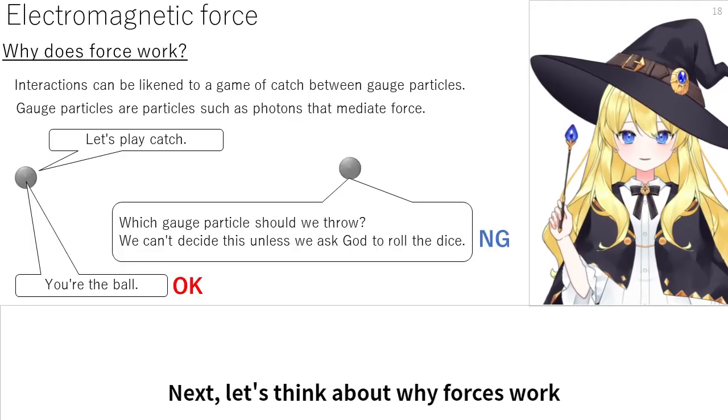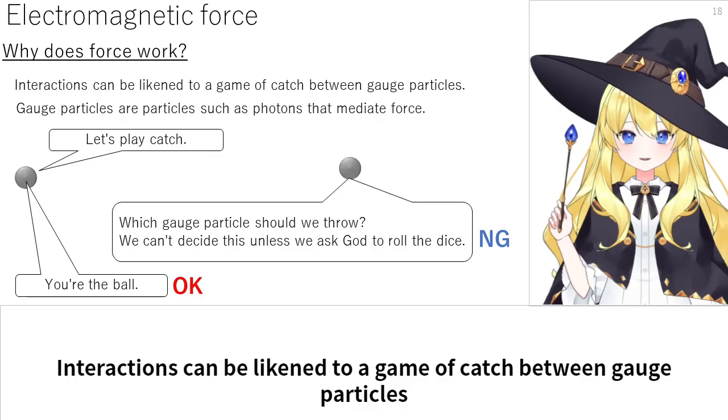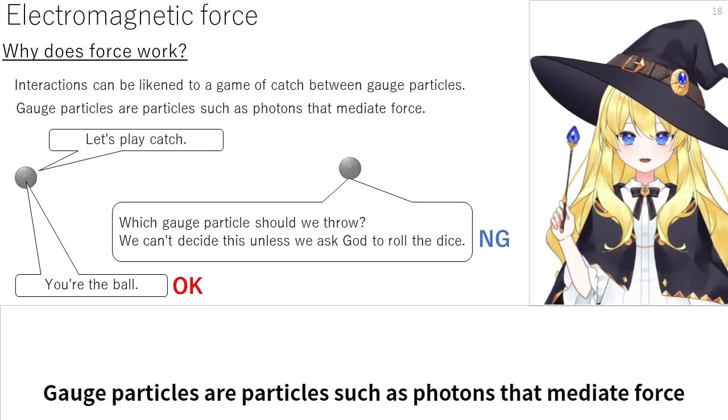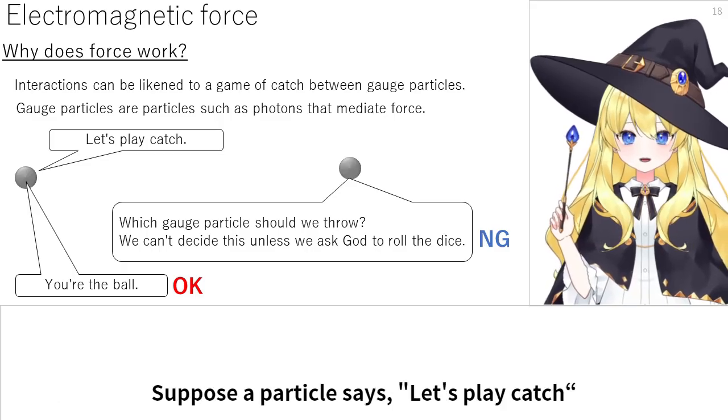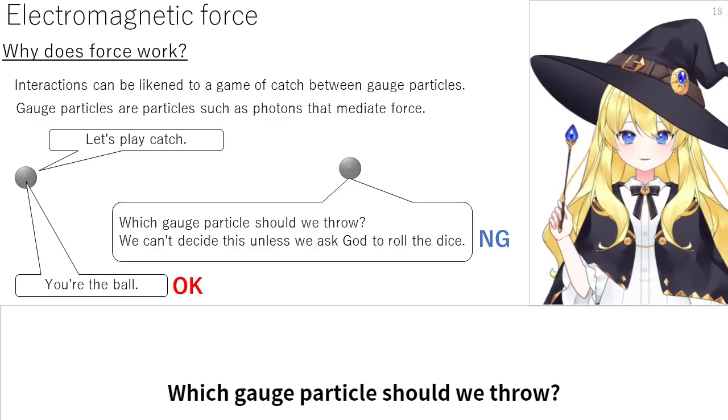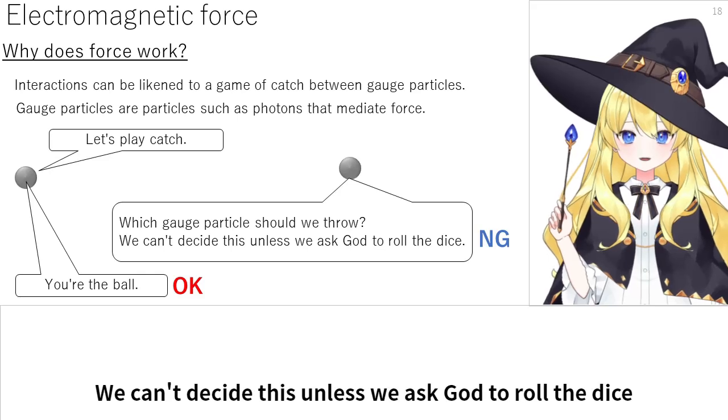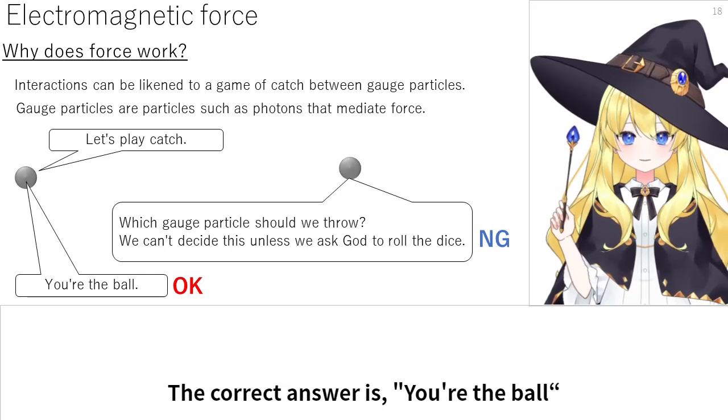Next, let's think about why forces work. Interactions can be likened to a game of catch between gauge particles. Gauge particles are particles such as photons that mediate force. Suppose a particle says, "Let's play catch." Which gauge particle should we throw? We can't decide this unless we ask God to roll the dice. The correct answer is, "You're the ball."